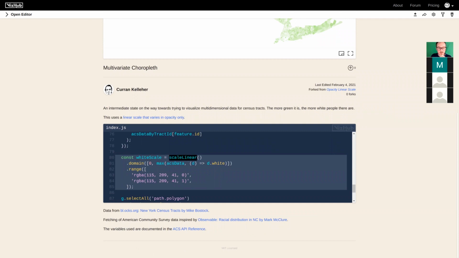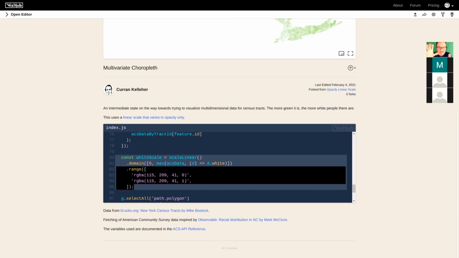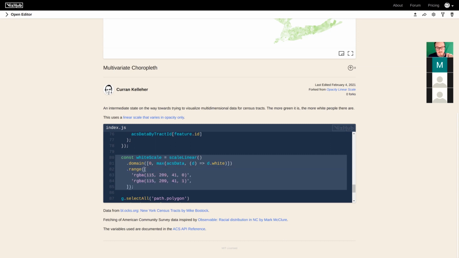It's a linear scale where the domain, the sort of data space of this, goes between 0 and the maximum of the white value for each of these rows in this ACS data, American Community Survey data. And the range of this scale, the screen space, so to speak, the colors, they are 2 colors that only vary in the opacity.